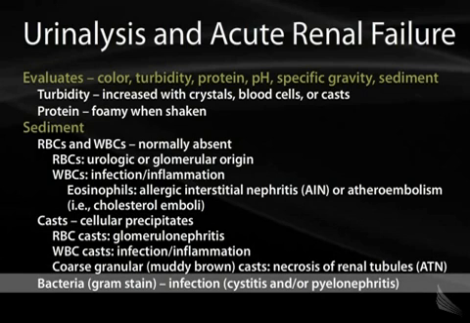Also in the analysis of urine, one can often visualize bacteria. This can suggest the presence of infection, either cystitis or pyelonephritis. Importantly, though, in the setting of an individual with two functioning kidneys, infection is usually not a cause of renal dysfunction. In the setting of a transplanted kidney or someone with a single functioning kidney, however, pyelonephritis can affect overall kidney function.